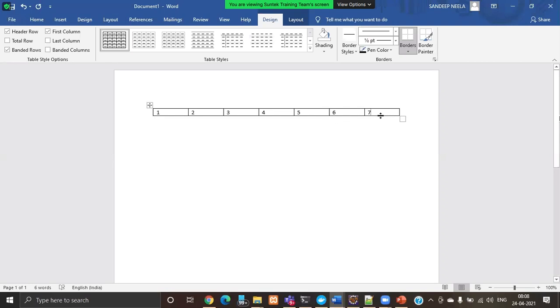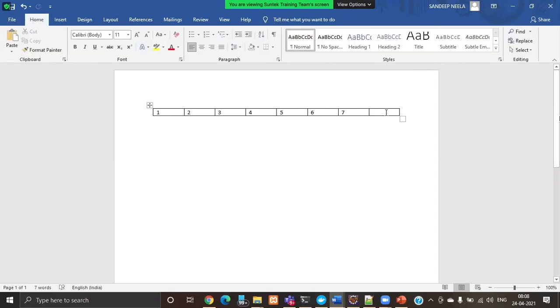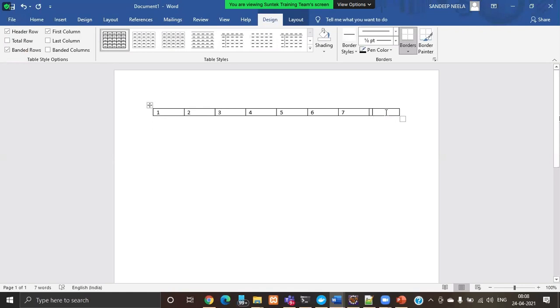Suppose I want to add one more element. First of all, I need to increase the size, then I have to add the element. Apart from that, suppose I delete an element, then whatever elements are present to the right side need to be shifted from right to left.